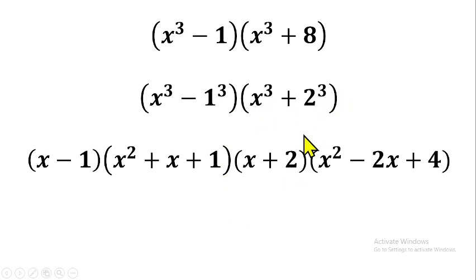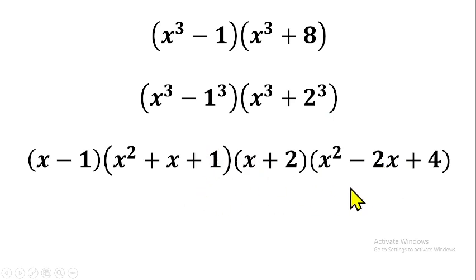Likewise, this expansion of this bracket is this one as well. Or sorry, if you factorize this bracket, you have these two brackets. That is when you multiply s plus 2 by this bracket, you have s cubed plus 2 raised to power 3, or s cubed plus 8 back. So this cannot be factorized any longer. This is a quadratic expression you cannot factorize, and also this quadratic expression you cannot factorize further. So technically you can try it out if you want to confirm. Use this to multiply this, it will give you s cubed minus 1 back. Likewise, if you multiply this one by this one, it's going to give us s cubed plus 8 back.